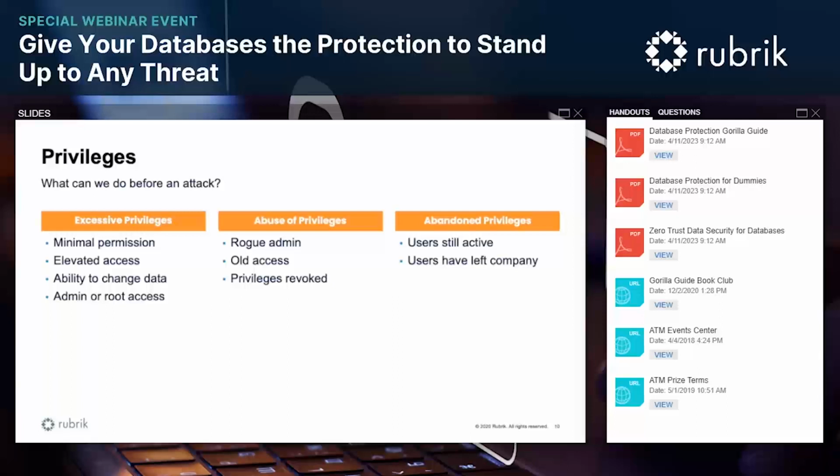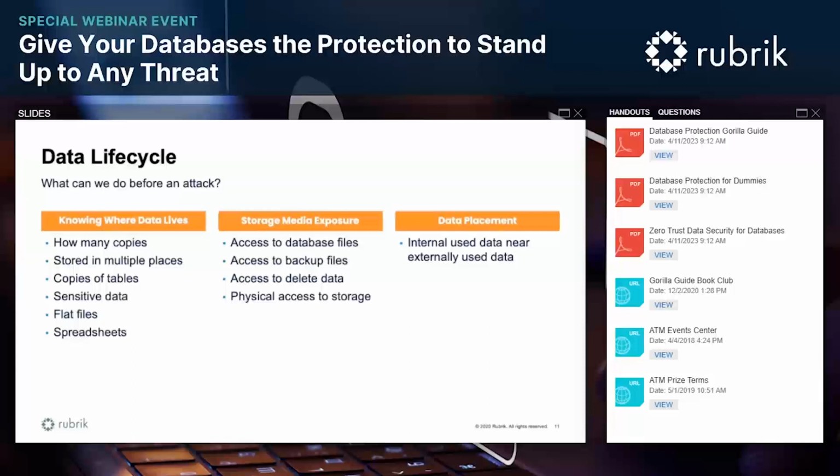In reality, our job is just to keep the database online and keep things processing as quickly as possible, right? Security should be somebody else's problem to deal with. Now, I'd argue that the DBA's role is critical to ensuring the security of data throughout the data lifecycle. So think about these items relative to your current environment. Things like knowing where your data lives. How many copies of the database are out there? Think about your backups. Think about clones. Think about a DR site. Any replication you have going on.